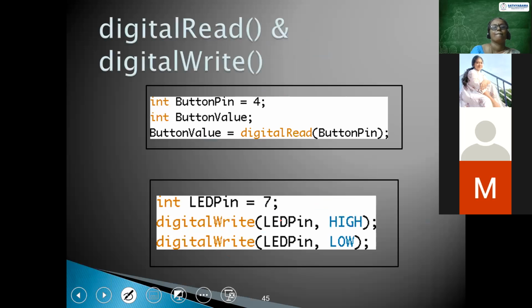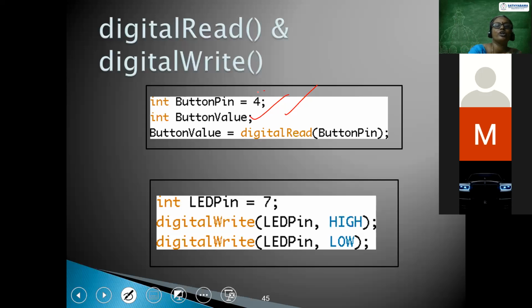Okay. Then I have written for digital read and write. Same thing, in button value, so I can read as well as write. So here I'm specifically saying that I'm not going to use my pin number directly. It will confuse me. So that's why I will put LED pin, green LED, blue LED, push button, motor, sensor, temperature sensor, whatever it may be, I will declare it equal to that value.